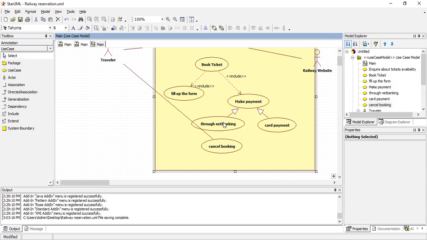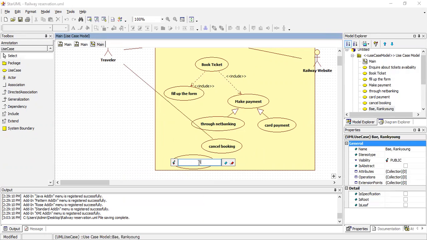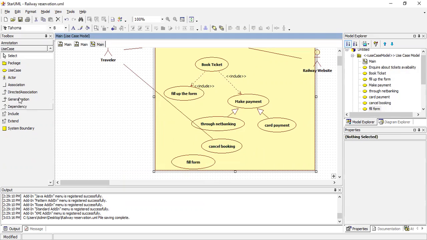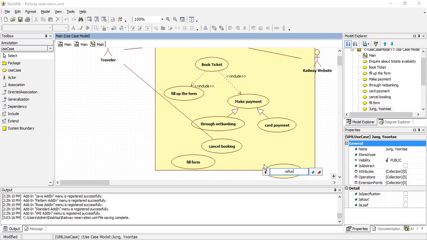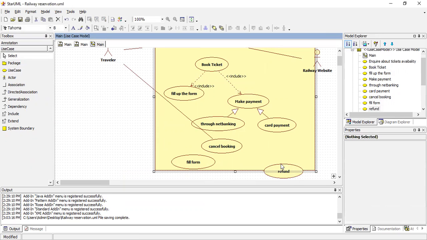Cancel booking. Then this cancel booking may include the filling of form and refund of money. You can add more here. Use cases may be fill form and refund money. So you can use the include relationship here.